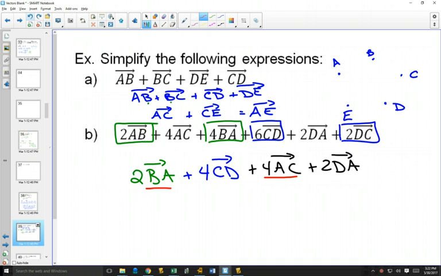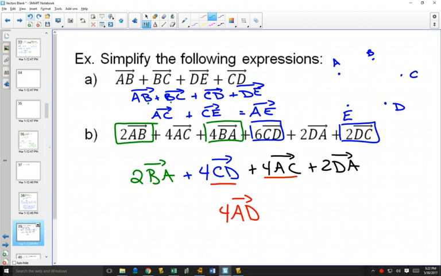Because B to A plus A to C gets you B to C. Right? But this one we have 2 of, and this one we have 4 of. So we would be able to put 2 and 2 of them together, but then you'd still be left with some extras left over. It's going to be easier maybe to do these 2 together, because we have 4 of each of those. We can go A to C and then C to D. Can you see that if you started at A, you could get to D 4 times?